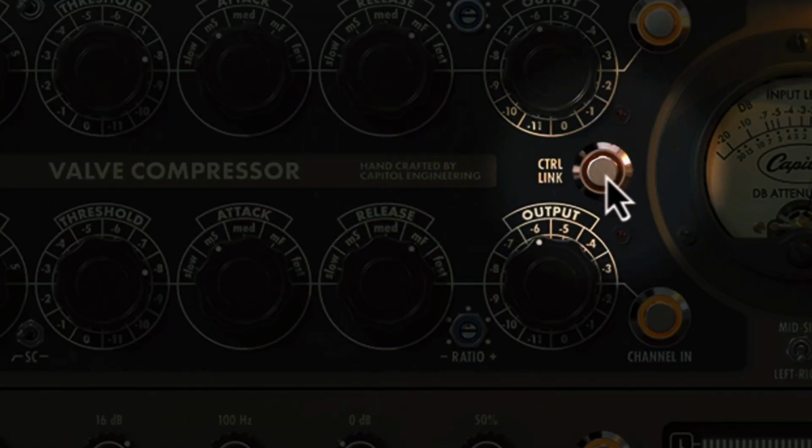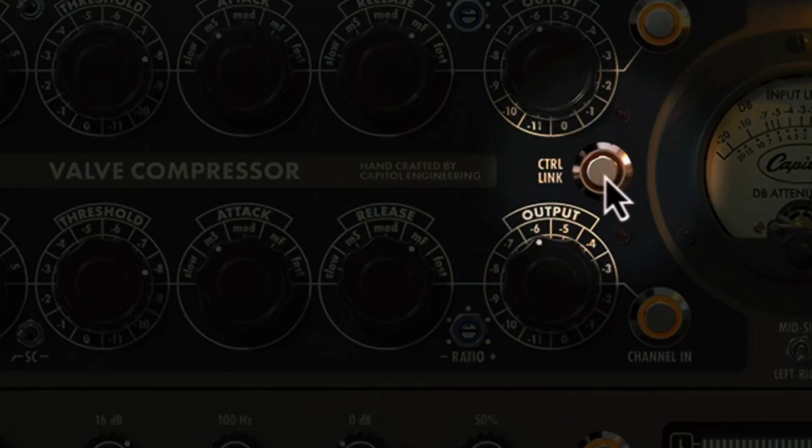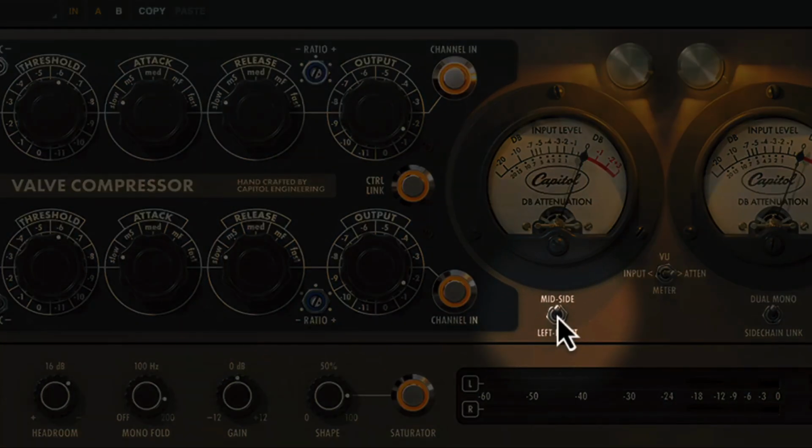The control link or CTRL link switch allows users to link or unlink channel controls. The switch is surrounded by an orange LED that illuminates when the controls are linked. When switching from unlinked to linked controls, the left mid-channel settings are applied to both channels. Note that when the plugin is used on a mono track, the controls are always linked.